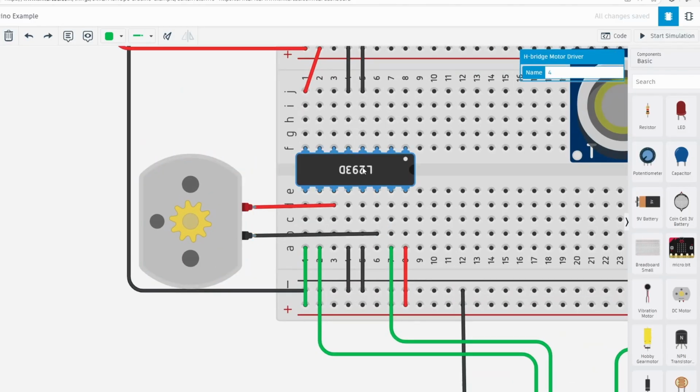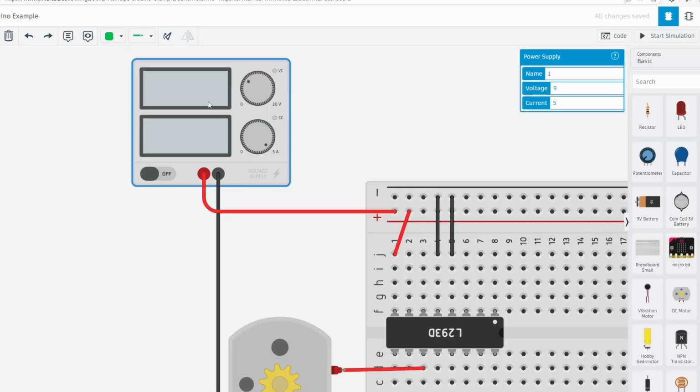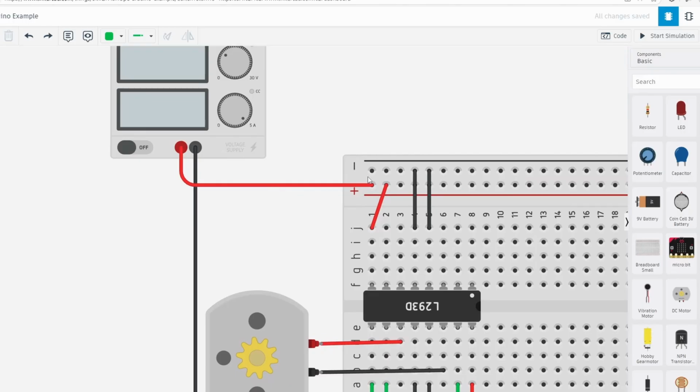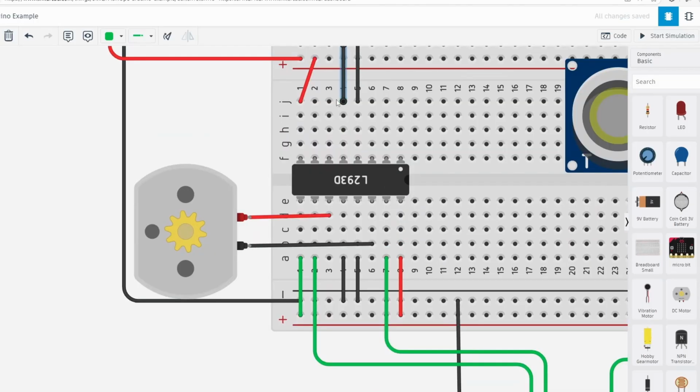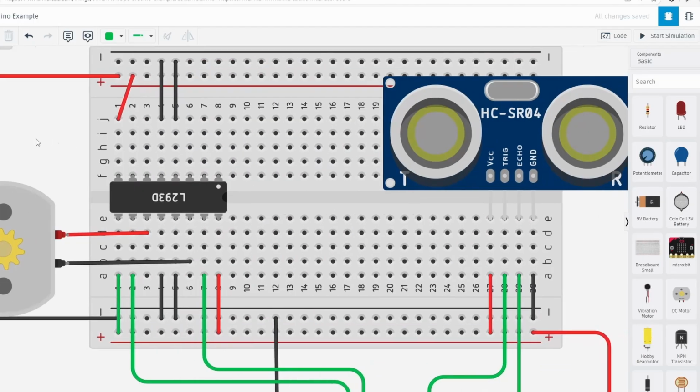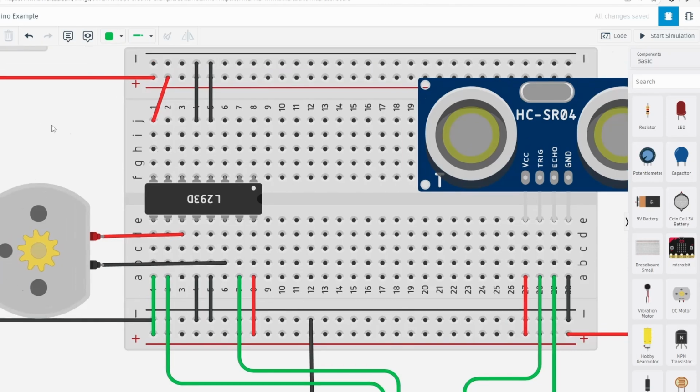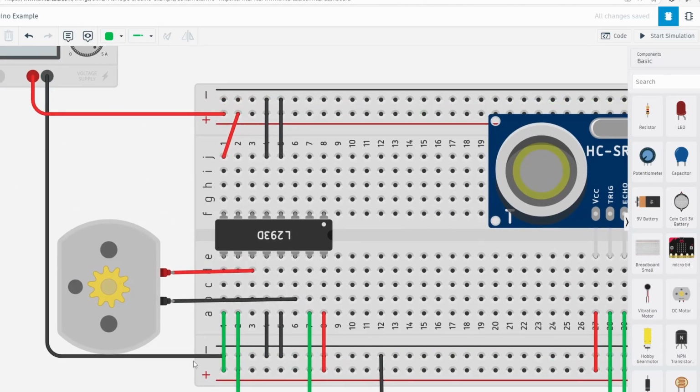And how in the world would this thing be able to power this? Well, this chip right here doesn't just magically turn a weak 5-volt signal into a powerful higher voltage signal, for example, with more current. It does that by taking voltage and current from a power supply, for example, that can provide a large amount of current. So we essentially take that, right? And it goes into power 2, which is a pin that is designed to take in a higher voltage. And then we just have the ground pins, which, like the ultrasonic sensor with the ground pin, would just be connected to the negative side of the power supply.